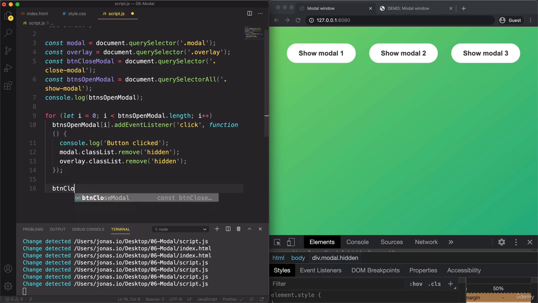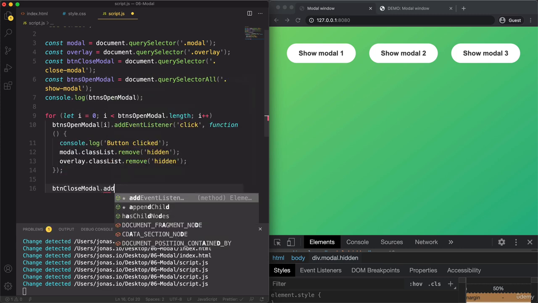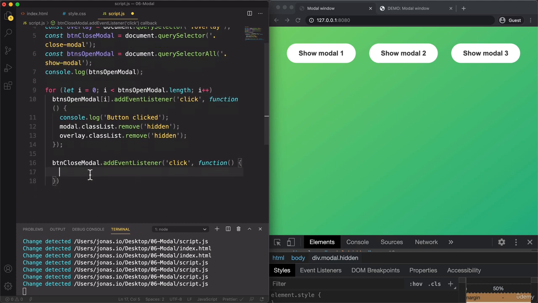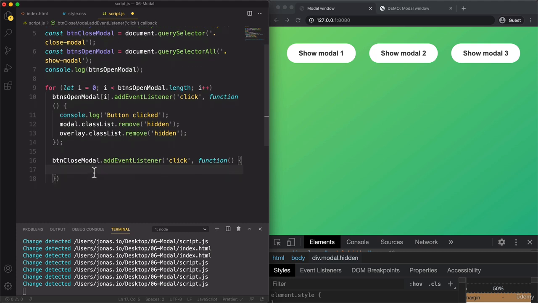So button close modal dot add event listener, and again waiting for the click event, and then let's specify our function here again. Okay, so again we are just defining the function here. We are not calling it itself. It is the JavaScript engine who will call this function as soon as the click event happens on exactly this element.